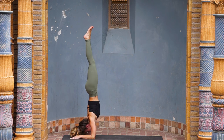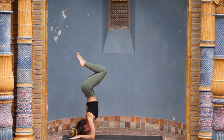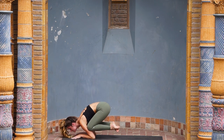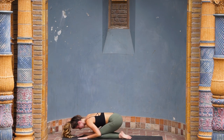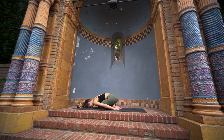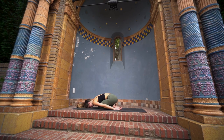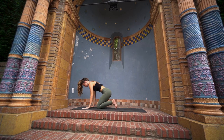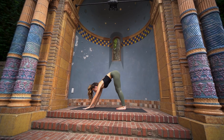And then slowly lower down, resting in child's pose. Come back to your steady breathing. Your forehead can be lightly resting on the mat. From here, make your way into a downward facing dog. Hop or step up to the top of the mat.